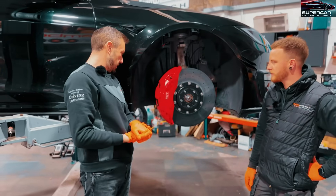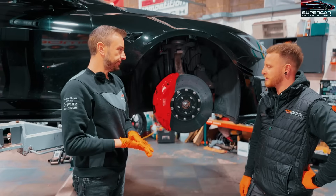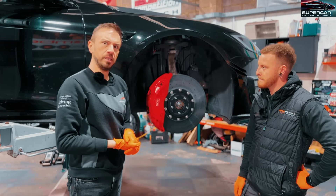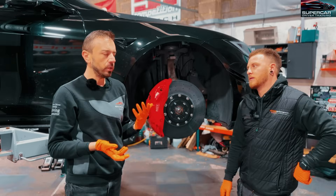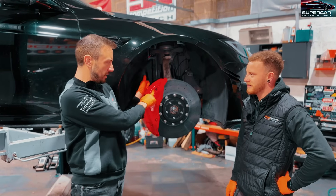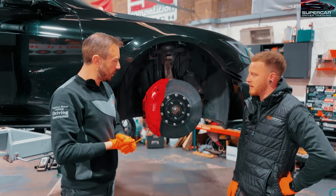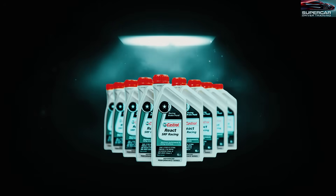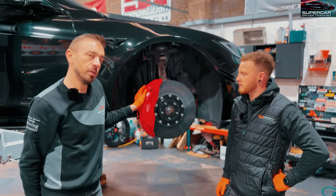I'm really excited - I think they're going to do the job. The best thing about carbon ceramics as well is no brake dust, so the new wheels are going to stay nice and clean. We've got some track testing lined up this week. The longest part of the whole job was the bleeding - we had the outer and inner circuits to do, and each caliper had to be bled twice because of the braided lines. The calipers take a lot of fluid given their size. We went with Castrol SRF React Racing fluid, which was perfect.